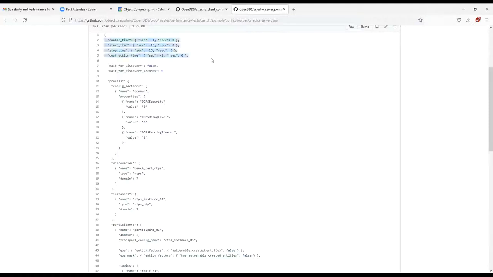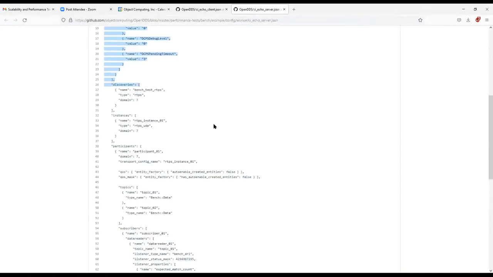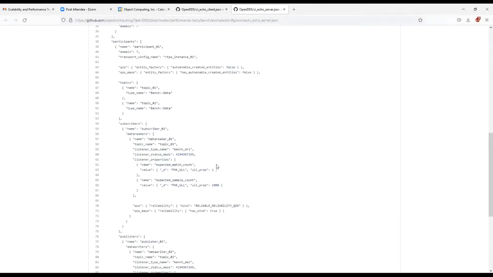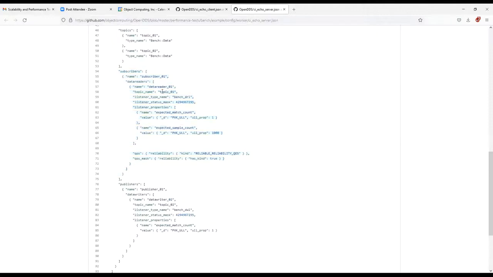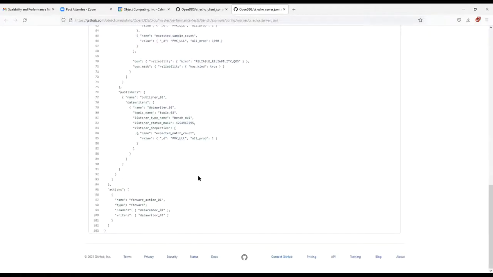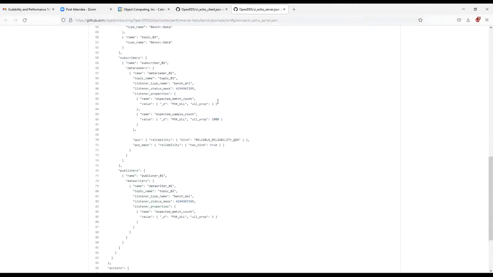It has the same timings, it has the same configuration section, and here it is creating both a reader and a writer again, although the topics they subscribe to are different, because it's the reverse of before. But here, instead of publishing, you'll see that the action is forwarding. So it takes the data that it reads from data reader 1 and it writes it out to data writer 2.